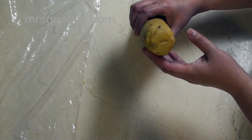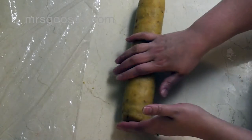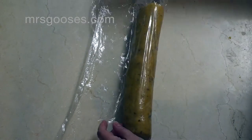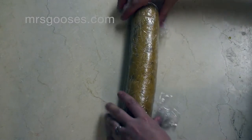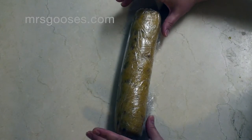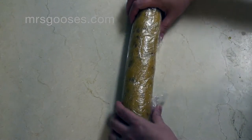So this is my log. This is a little bit more like two inches rather than an inch and a half, but that's alright — you can adjust it to any size that you want. And then all you're going to do is take some cling film plastic wrap, whatever you want to call it, and roll it tightly in that. Just give it a little twist. And now you want to chill that in the fridge for at least two hours or so. I'll pop this into the fridge and come back to show you what it looks like to cut it up, pop it onto the tray, and what they look like when they're finished.